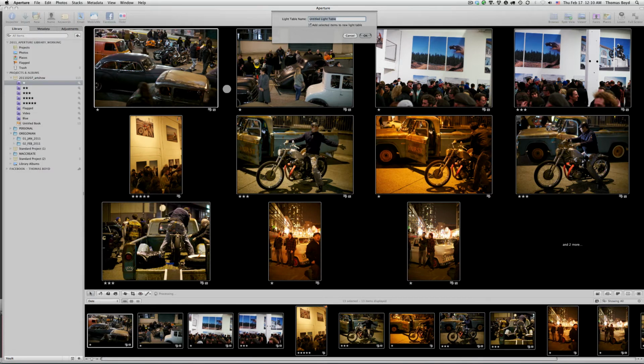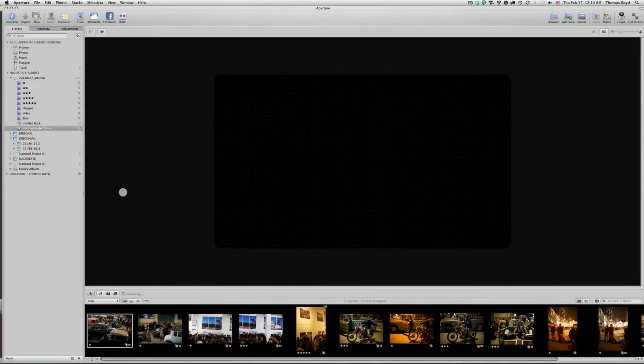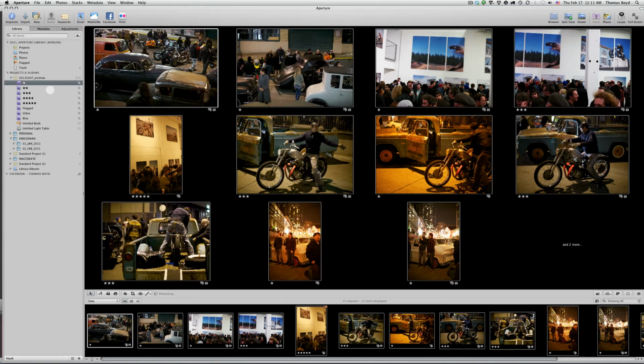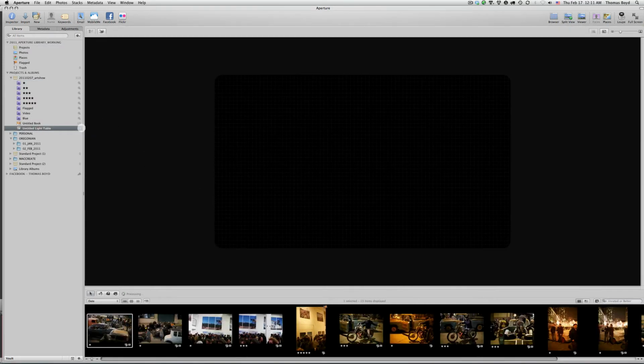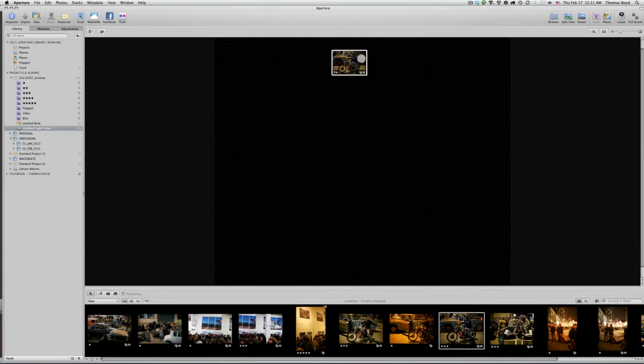Let's look at a light table and what we can do with that. So again, same principle. It has now populated those pictures because, as you recall, I had all these one-star photos selected, and when I created a book and created a light table, it automatically populates the book and the light table albums with those 13 pictures I had selected. And now here we are with a light table, and we're free to drag these photos up here and experiment and play around with layout ideas.